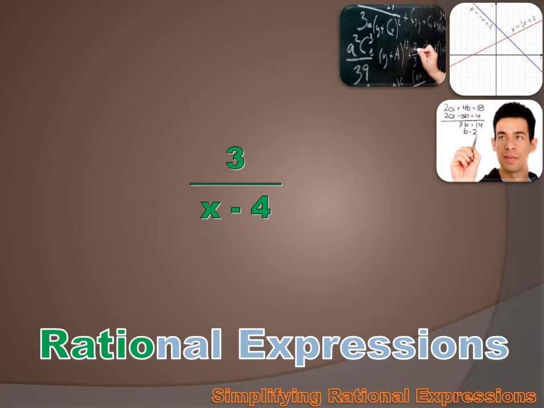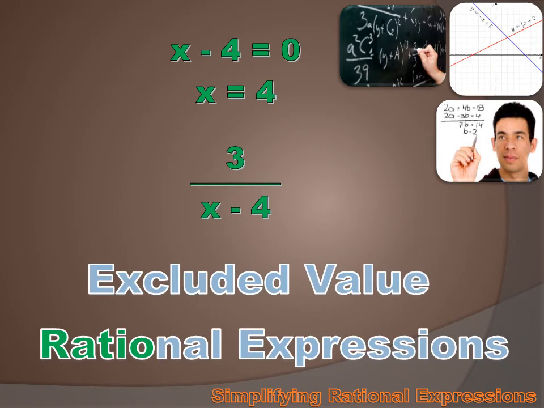But even this rational expression is undefined at times. When the denominator equals 0, when x minus 4 equals 0, then y equals 3 over 0 and the value of y is not defined. When my denominator equals 0, my y value is undefined. When x equals 4, I have no y value. x equals 4 is an excluded value for the rational expression 3 over x minus 4.